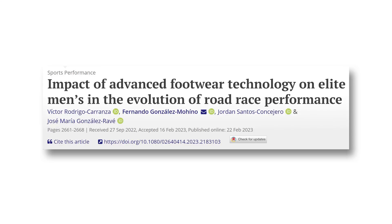For the next study they looked only at elite men, but also included 10k and 21k times. The average improvement was similar to the previous study; however, averages can be deceiving because 25% of the male athletes actually didn't have any improvement in their time. So it worked for some perhaps, but not for everybody.